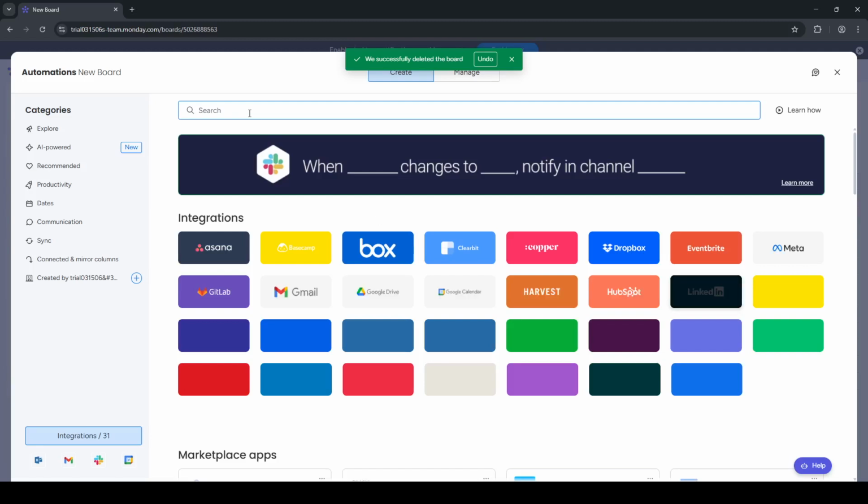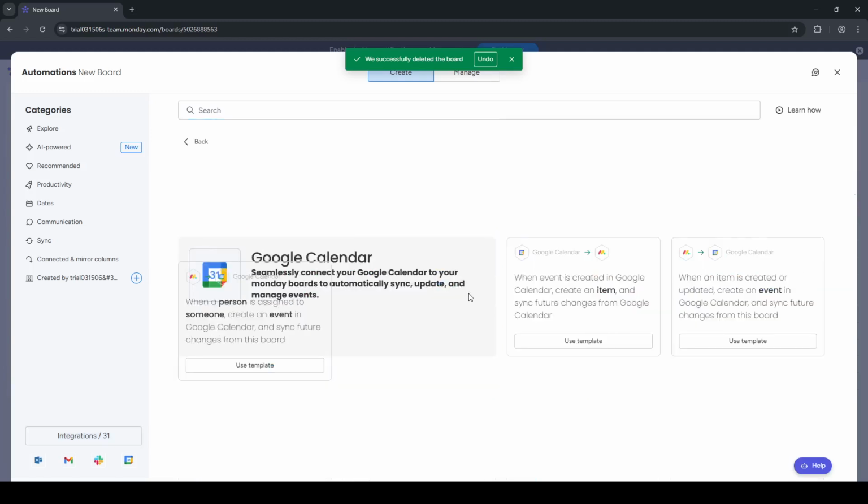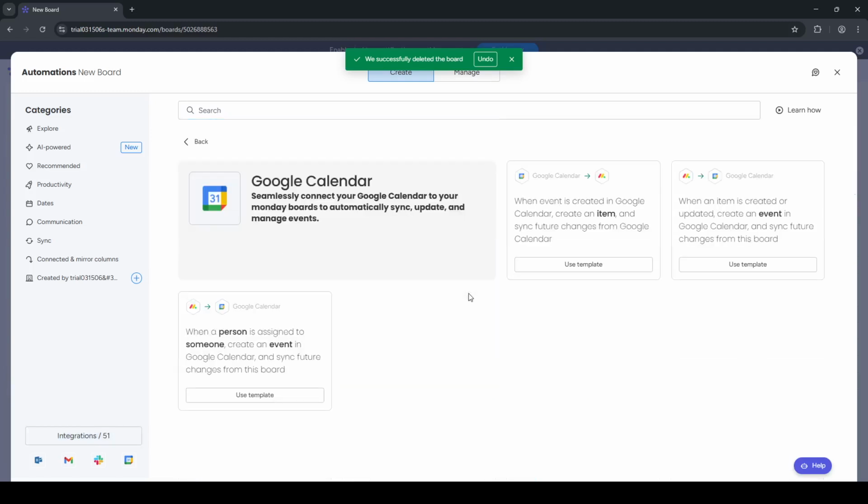Once the results appear, look for the listing named Google Calendar Embed for Monday.com. This is the app we want today. The title will match exactly, and the listing page will include a description of what it does, screenshots, and permissions. Go ahead and click the Google Calendar Embed for Monday.com listing to open its details page.